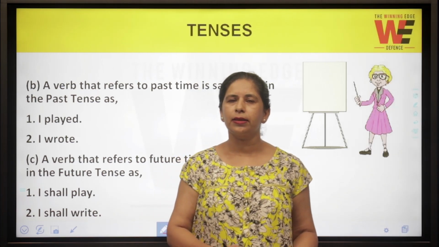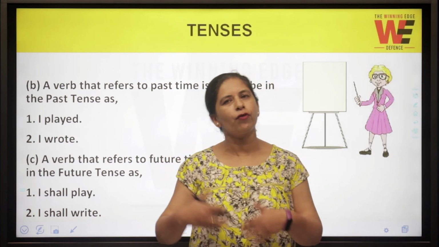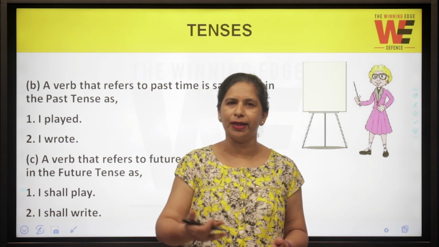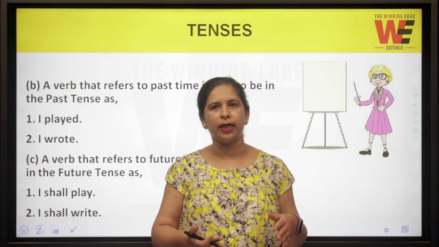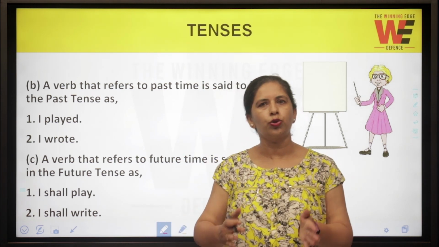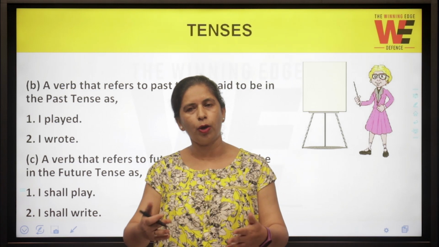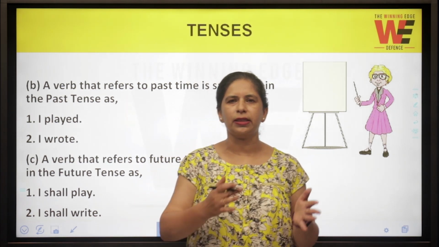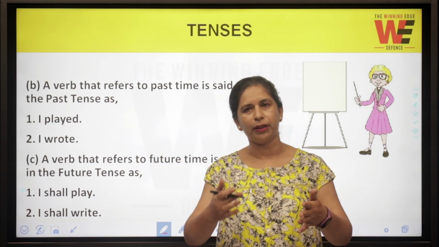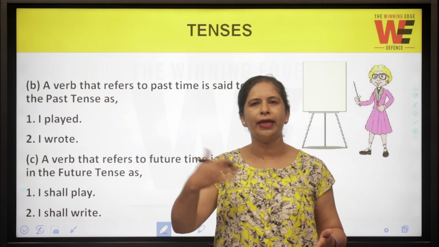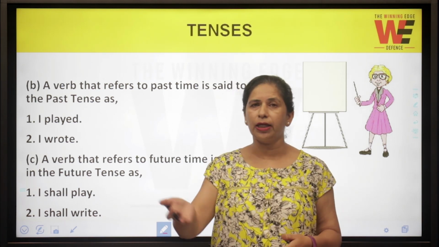The past tense is used to describe the things that have already happened, जो चीजें हो चुकी हैं. Suppose something happened earlier in the day, something happened yesterday, something happened just 3 days back. The present tense is used to describe things that are happening right now, जो अभी हो रहा है, or things that are continuous. The future tense describes the things that have yet to happen, मतलब something that has to happen later, something that has to happen tomorrow, next week, next year, या 3 years from now.